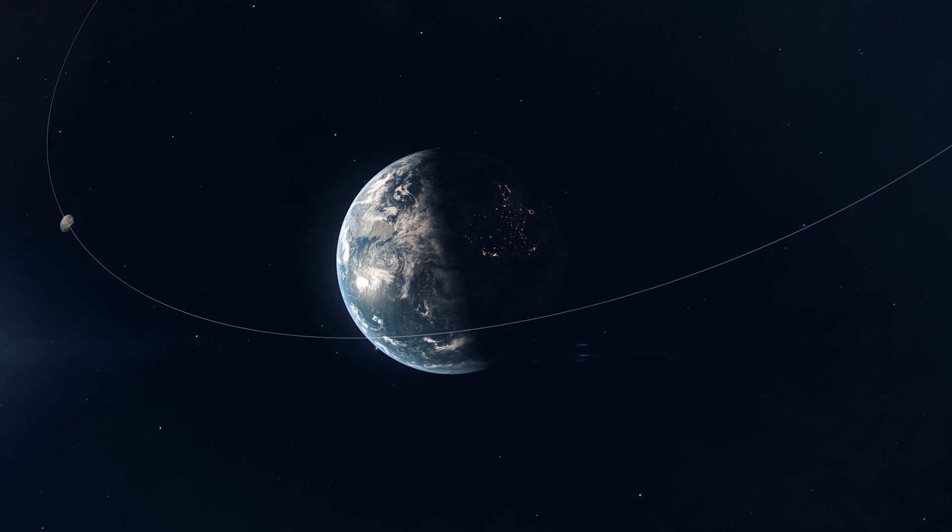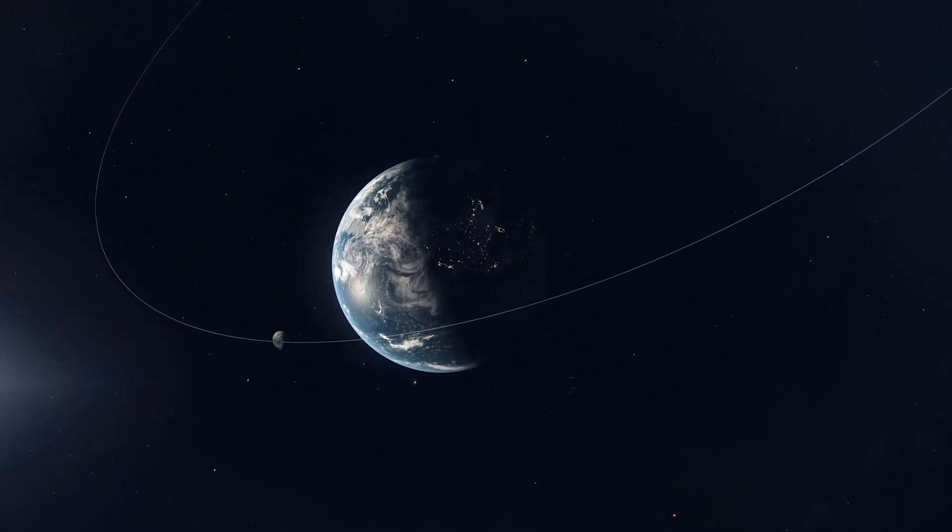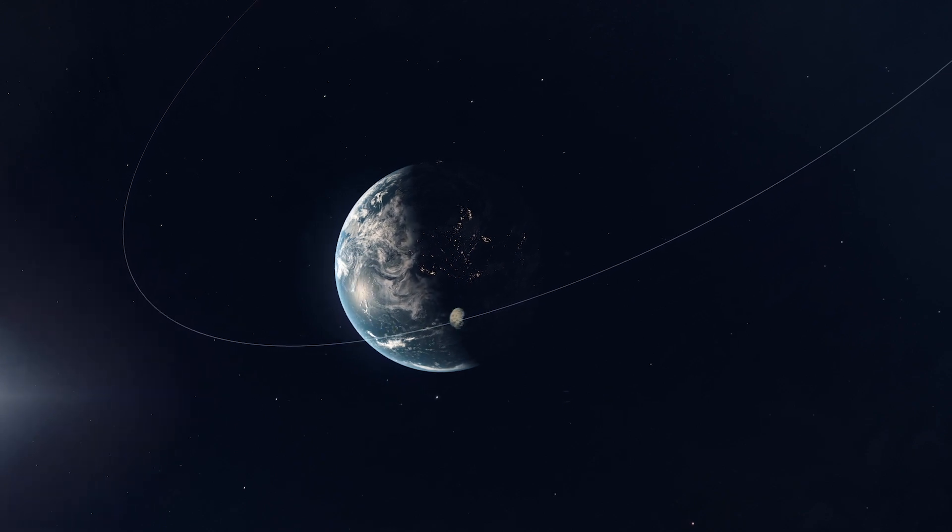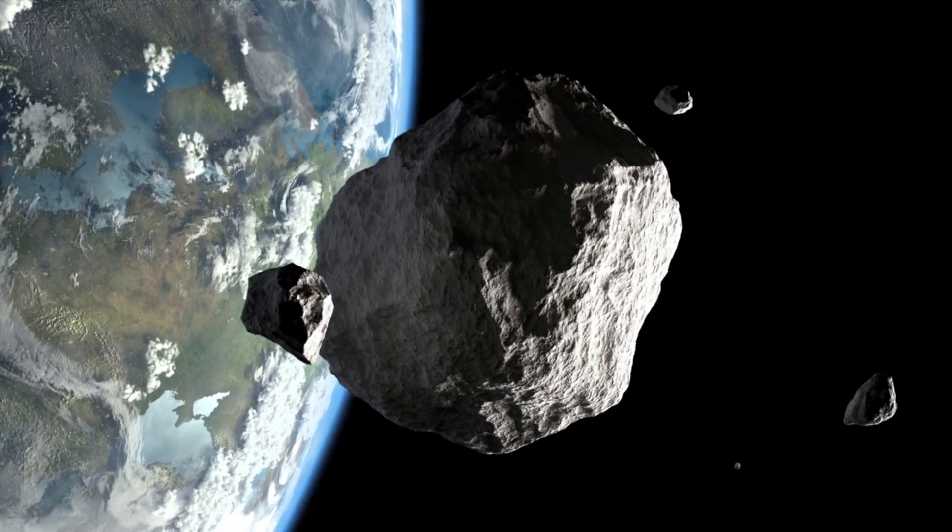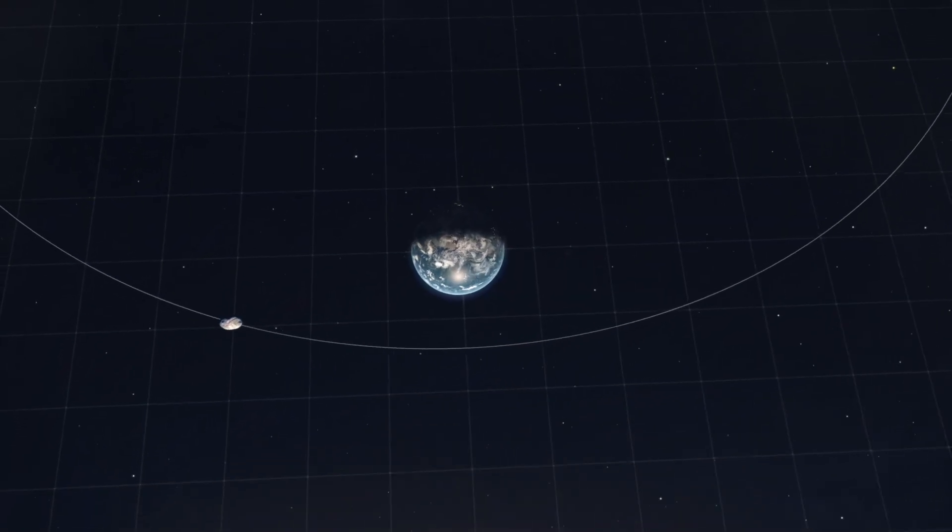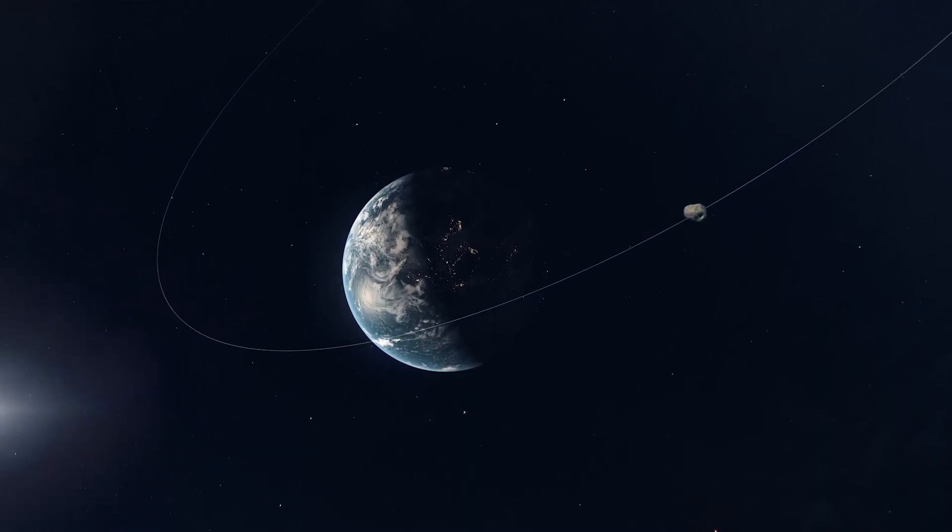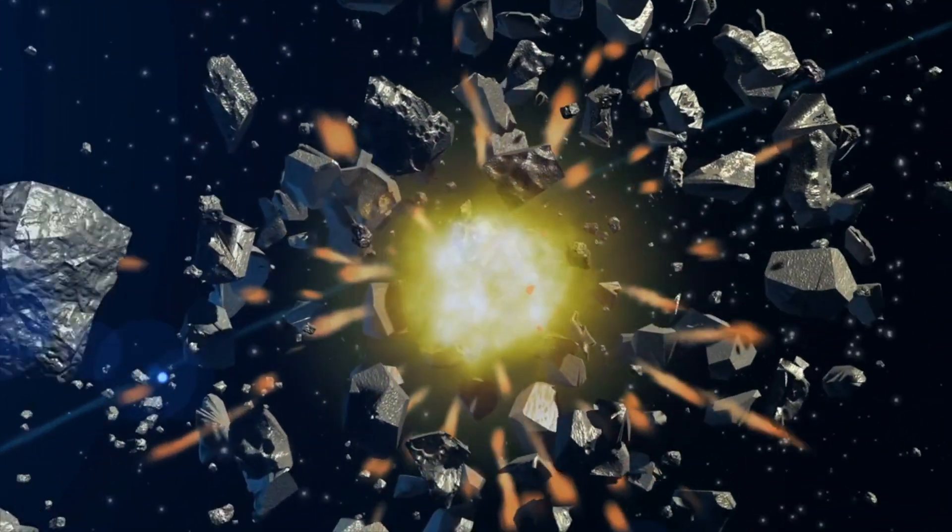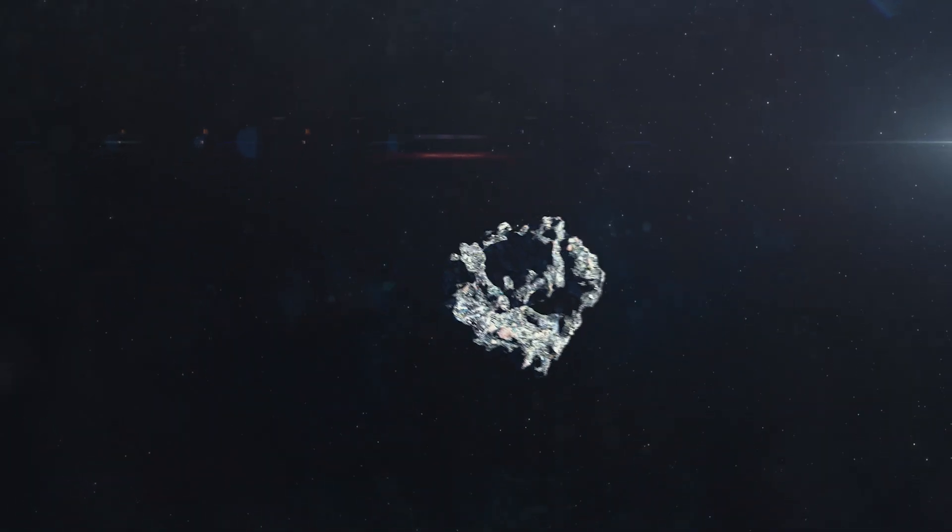In fact, in some calculations, almost 99.9% of the asteroid's mass completely avoided Earth, particularly if a nuclear bomb had been dropped on it months before. The scenario became less optimistic as the asteroid became larger. However, they were still remarkable, with 99% of the entire mass passing straight past Earth on a regular basis. These studies just show that trying to blow up an asteroid, rather than just averting it, isn't a horrible idea altogether, particularly if done months ahead of time and on smaller asteroids.